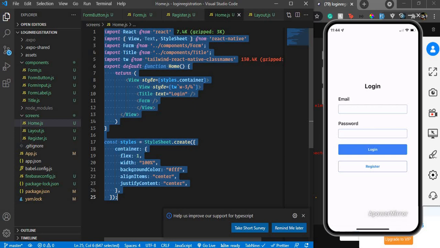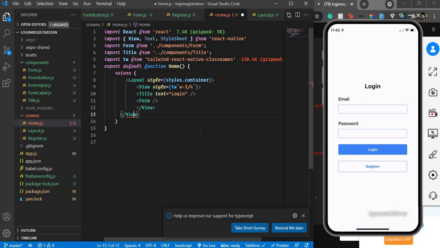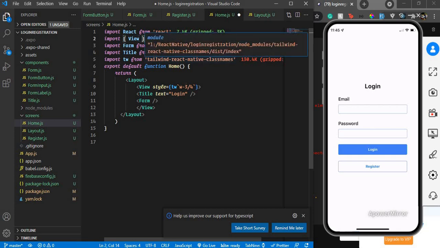And here inside this we can call this as layout, remove this from here, and we don't need these stuffs over here.